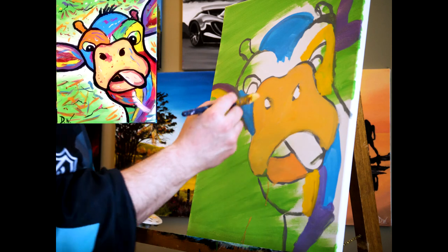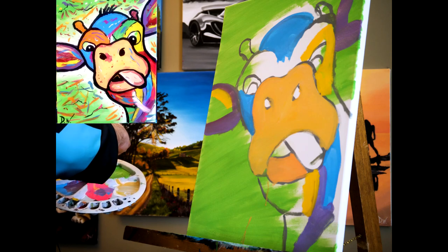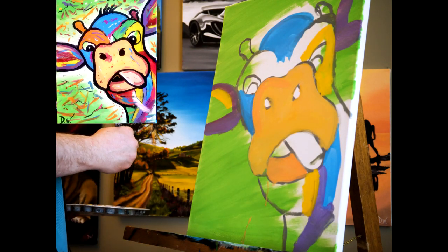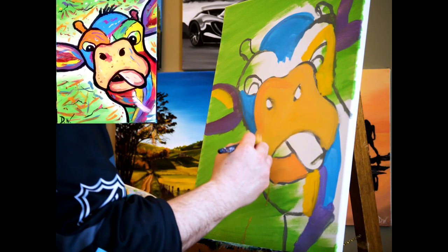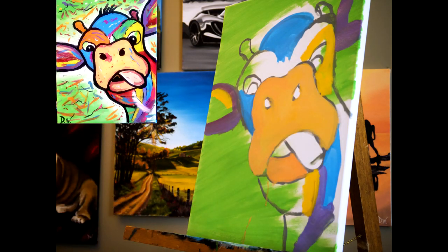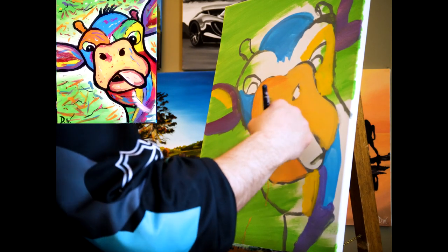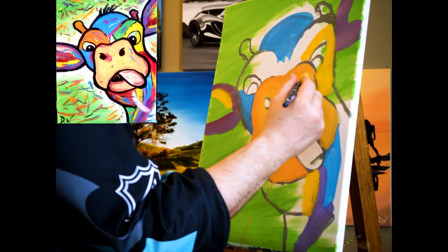A little bit darker, and while it's wet I'll take that darker stuff and just do a couple of highlights around the edges of the nose. I know they don't look like highlights, but highlights are just different tones to make your picture stand out. Actually I'm gonna go back a little bit — I added a touch of red to give it some color definition there.